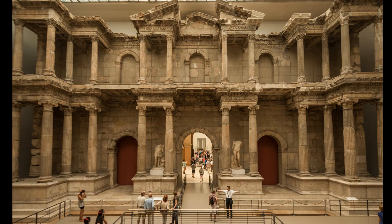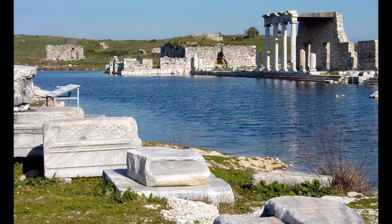This is the reconstructed main gate into the city as it looks today in Berlin, though it wasn't originally erected at Miletus until some 600 years after the time of the Milesian school of philosophy. A third member of this school, Anaximenes, called the basic substance of the universe by the Greek word 'aer' — the origin of our word 'air.' Democritus lived in the fifth century in Abdera at the north end of the Aegean. He's most famous for developing the view that the whole universe consists of tiny indivisible particles, and he used the word 'atomon,' Greek for indivisible, to designate them — the origin of our use of the term 'atom.'